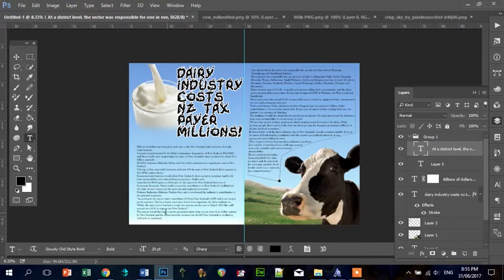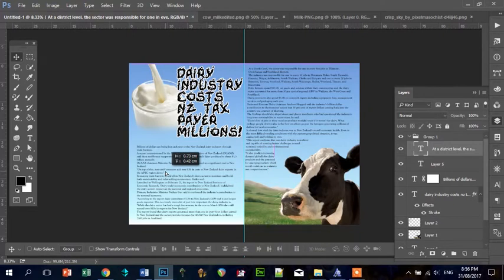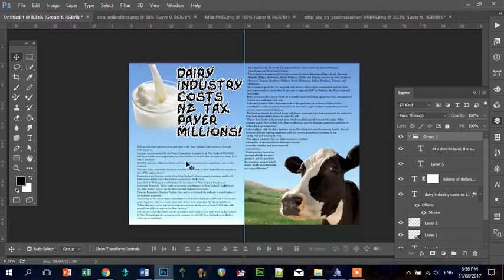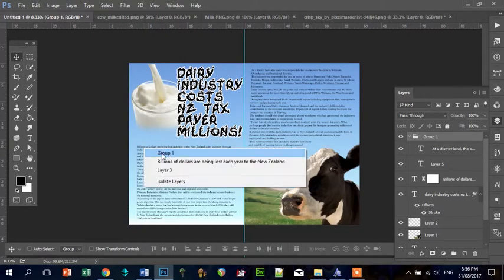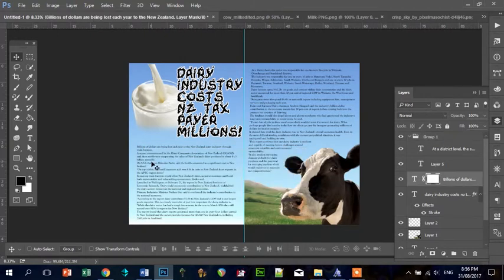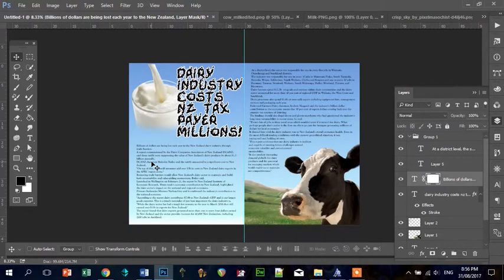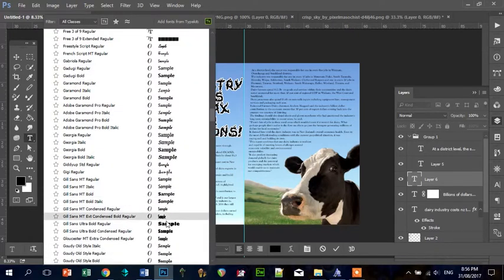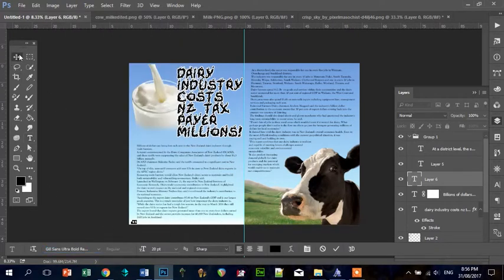And the last thing I'm going to do is put in two page numbers. And to be honest with you, I didn't move the wrong one. This one, billions. I have to leave enough space for it. And it does give the sensation of it being sort of like a real thing. So in here, I'm just going to make maybe it's 45. And this font will be the font of the magazine, not of your article. So choose something else, something like that.